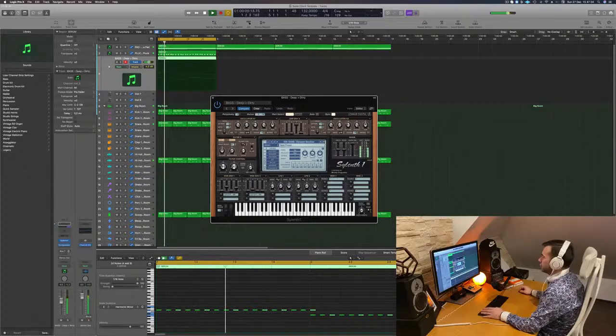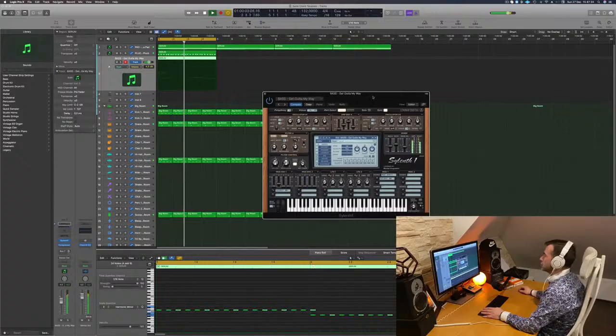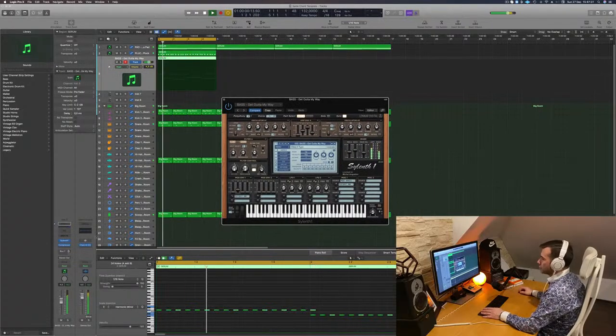For some presets, I'm too high. For some presets, I'm too low. Oh, that's cool. It's interestingly plucky.